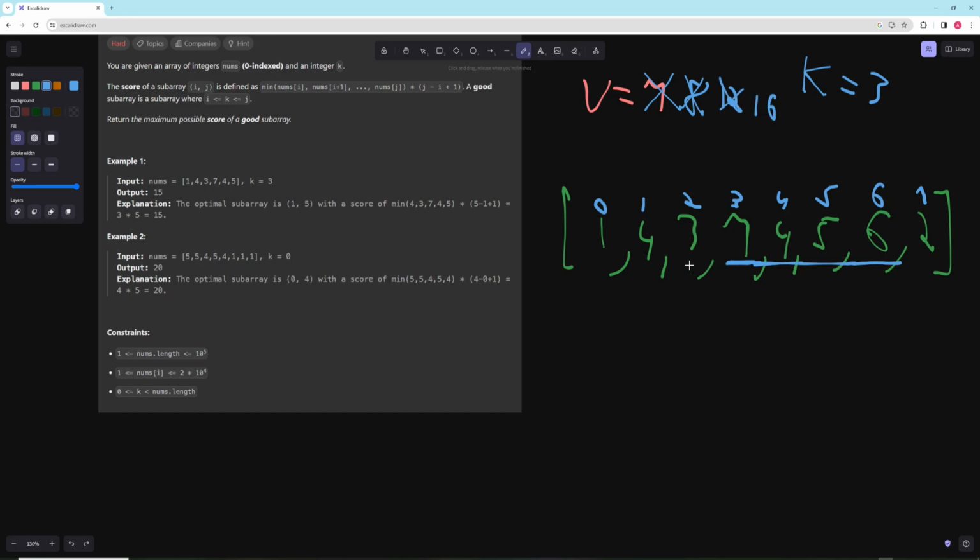And now we want to take the 3 or the 2. We want to take the 3. The minimum element is 3, and length 5, so we have 15. So 16 is better. So we're going to keep that. Now do we want to take the 4 or the 2? We want to take the 4, and now we have length 6, minimum element 3. We have 18. So 18 is better. So we're going to replace.